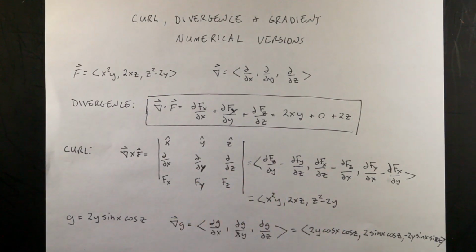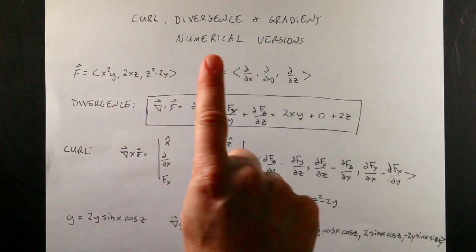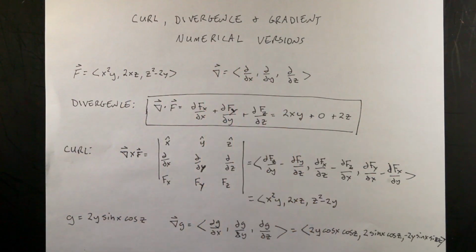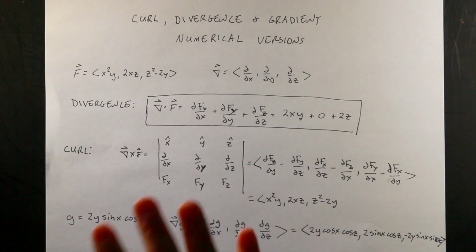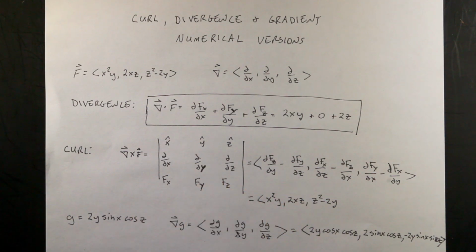I'm going to go over the curl, the divergence, and the gradient. And I'm not going to really do a lot with the actual operators. What I want to do is to make a numerical version of these things. Okay, so let me just briefly go over these three things, and then I want to show you how to do them in Python.